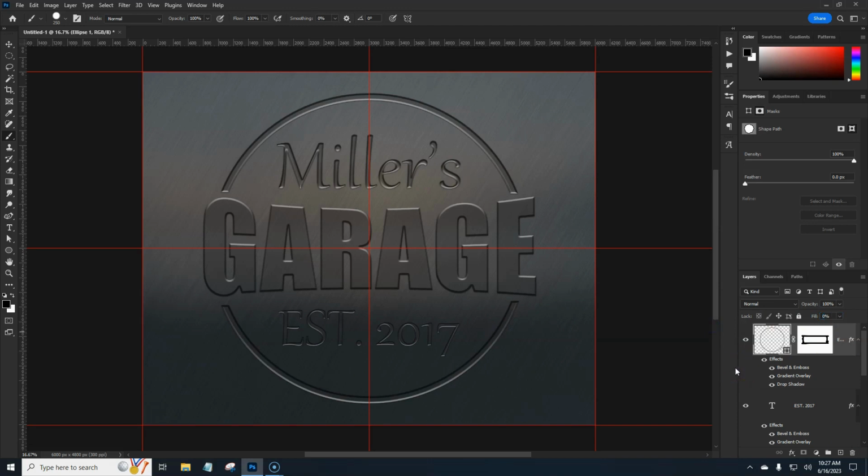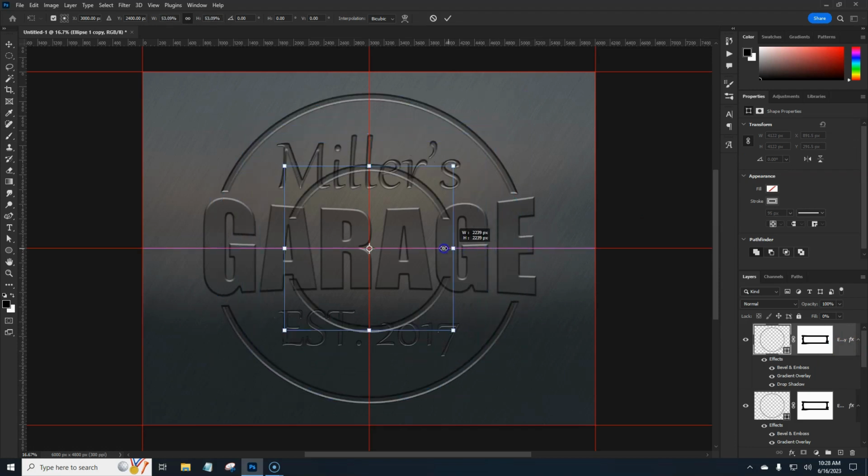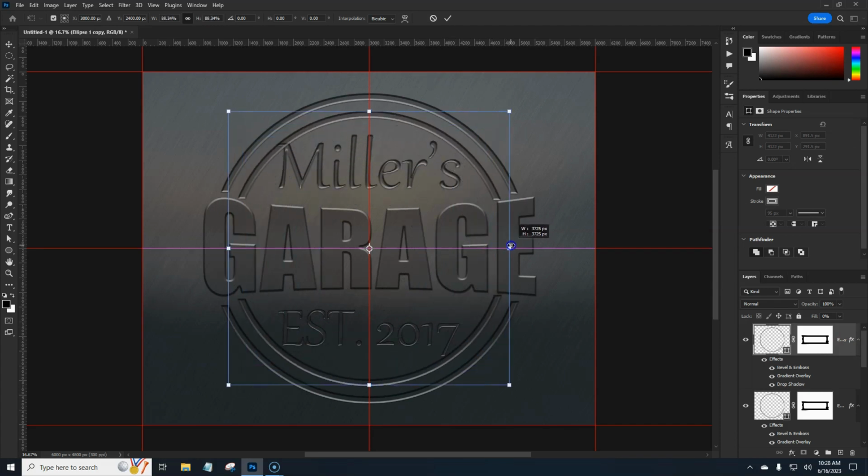And then, do we want to add another one? I mean, we could. We could add another ellipse. Let's go Control J, and then we'll hit Control or Command T, and then we hold down Alt, and we'll drag this in. Where do we want it?